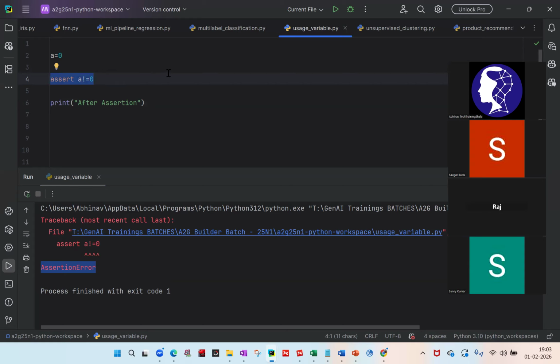So -o, which you give while running your script, will disable all the assert statements. It will not consider them, and it will run your program. But for quick usage of doing some assertion at some points, you just use the assert keyword and it will basically raise the assertion error. So instead of using raise AssertionError and then putting some message, you are just using a quick one-liner, the one-word keyword assert, to do the same thing. So this is about the assert keyword.